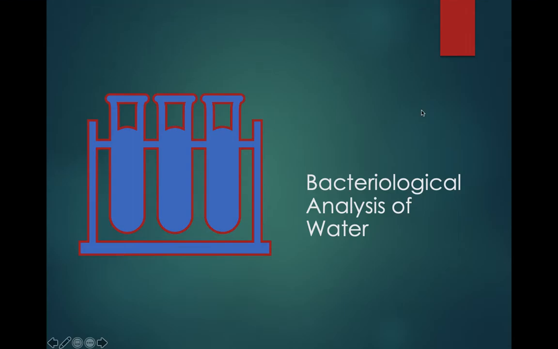Okay. This session is dedicated to our module number 12. We'll have a few post-lab discussion notes for the activity on bacteriological analysis of water. Last time, we introduced the method of most probable number in order to estimate the number of cells that are present in our water samples. In addition, we also talked about coliforms.